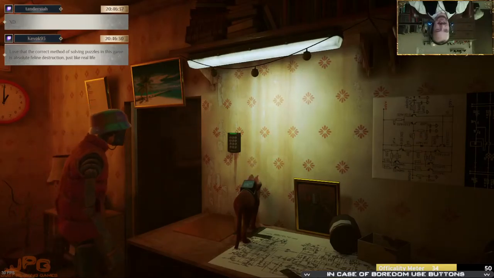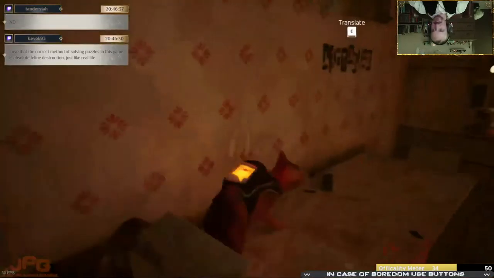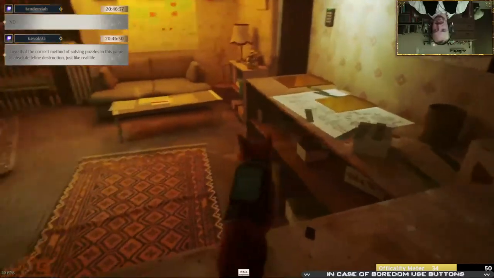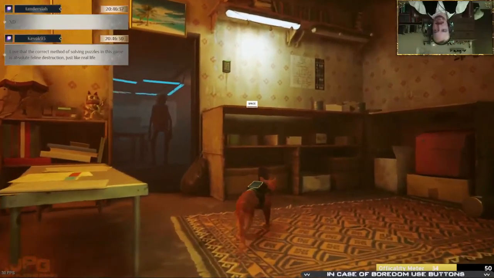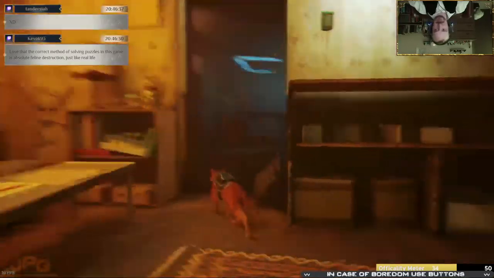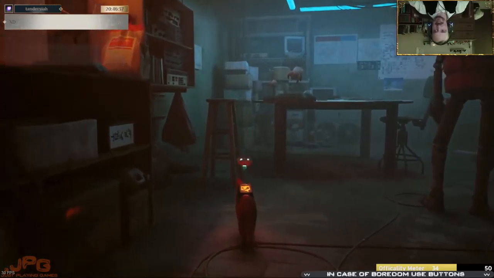Yeah. The correct method of solving puzzles in this game is absolute feline destruction. Which is funny, because at first I'm like, oh, I found the keypad. That's cool. I'm just going to knock down the rest of these pictures and be a punk. You know, like a cat does.